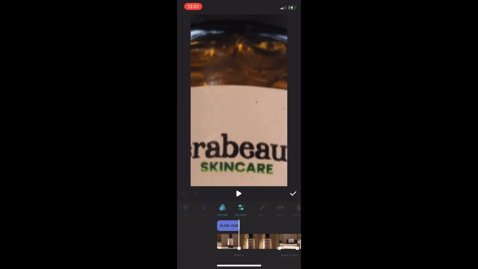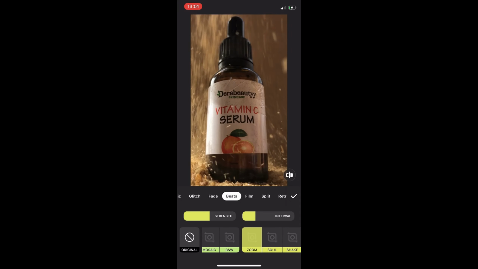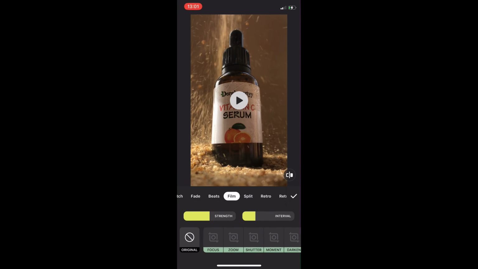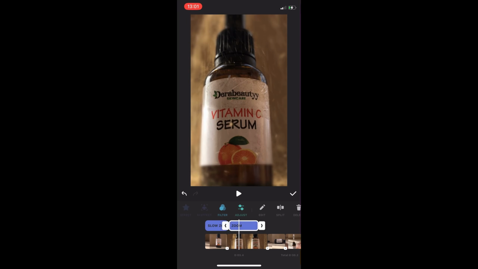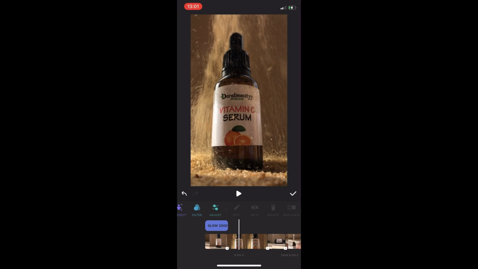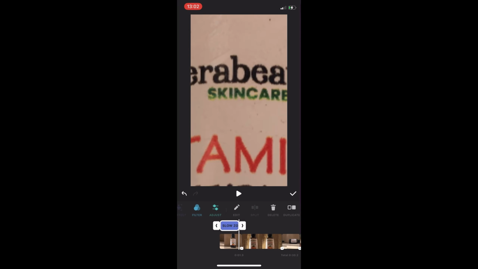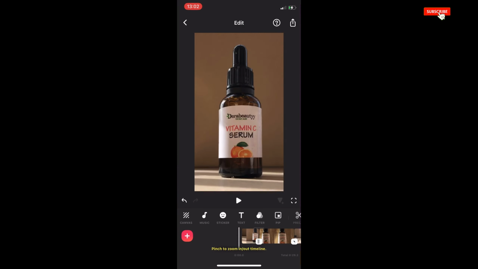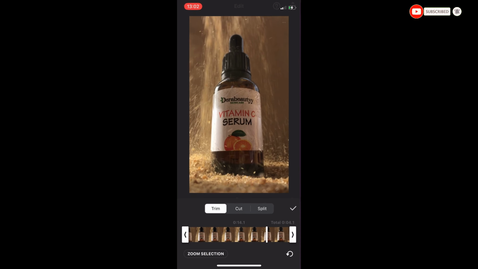So what I was doing was just to add a transition to see how it would look, and it wasn't given. These two videos were not matching at all. I tried all the effects I could possibly try that could help in transitioning, especially those zoom features or zoom effects that could help, but it wasn't giving what I needed for the video. So what did I do? I swapped the video. Yes guys, I swapped the video.